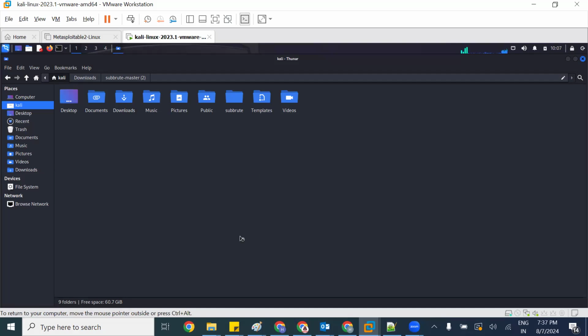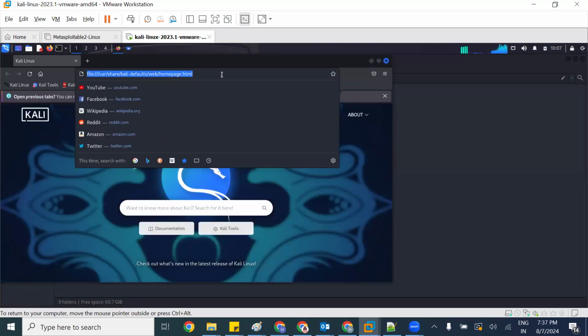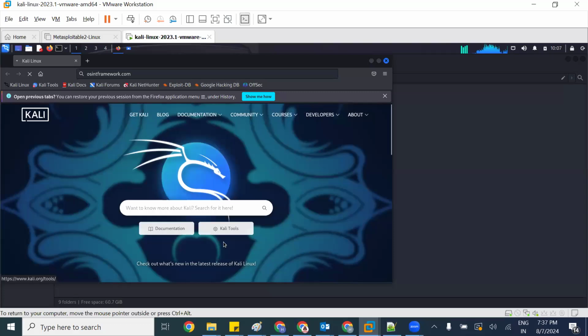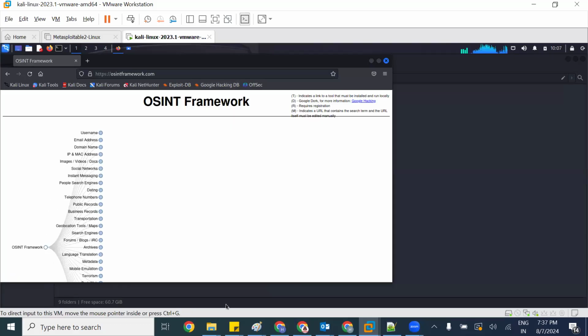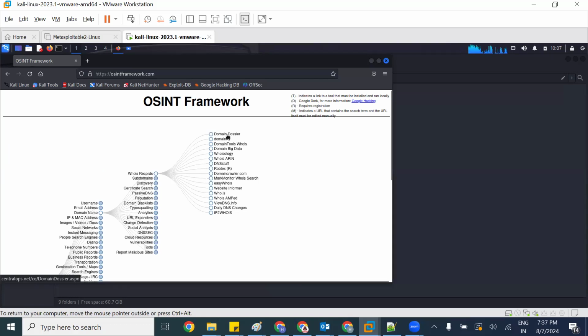Launch the browser, then type OSINT framework.com. Go to domain name, query records, and then domain browser.